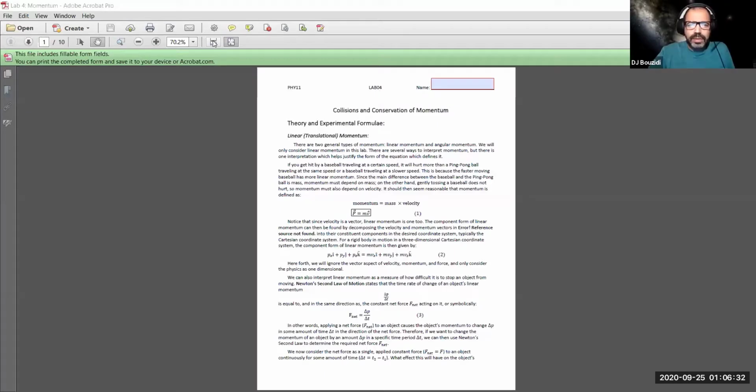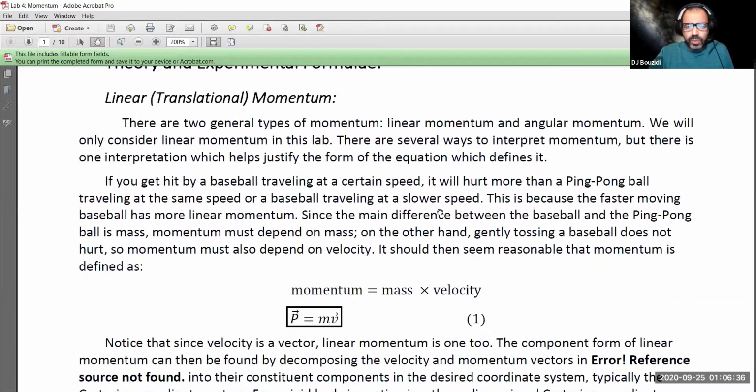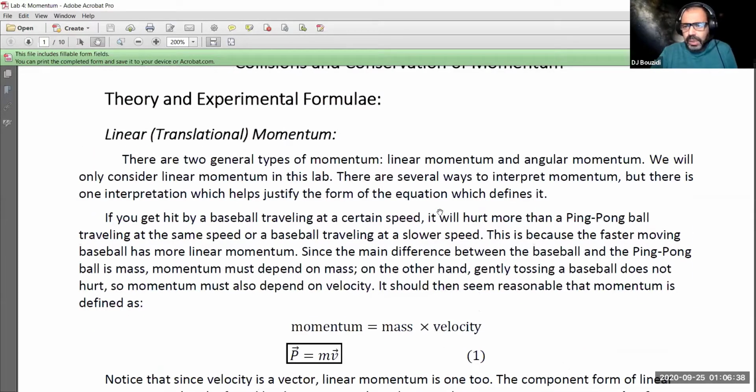So let's stop this sharing and get into the actual lab report form itself, which is in here. Let me come back and share that screen again. Again, the introduction: hopefully you will have time to go through it and read it at least once to know exactly what we're doing. I know we did this in the lecture for Physics 10, and those who took Physics 10 already know this stuff.